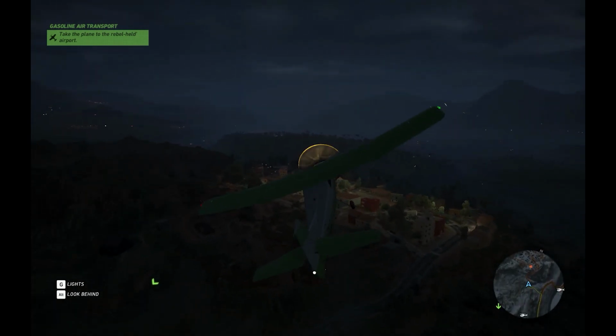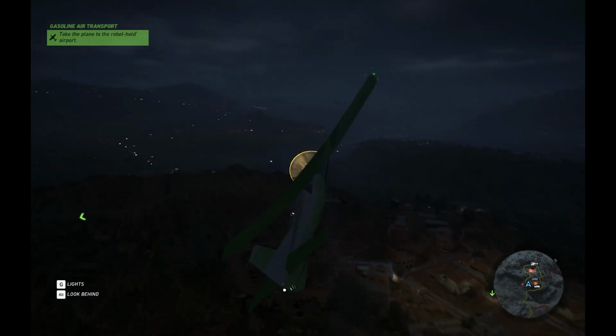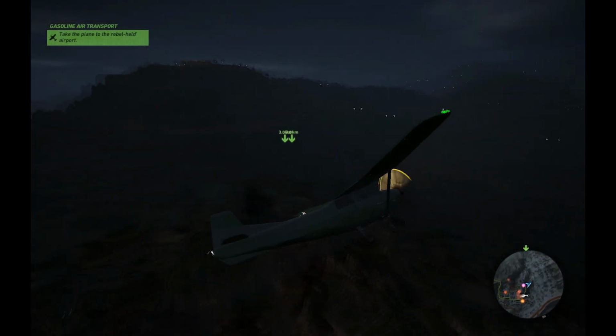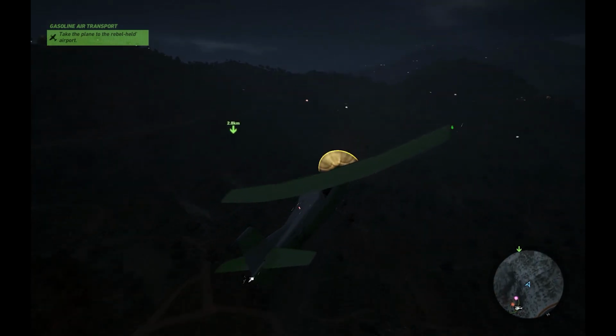Dodging SAMs in both the light chopper and the Cessna, it's not really too difficult depending on how many are inbound and how good you are at the controls. Usually I'll use planes to set up airdrops versus choppers where I can just kind of hover and then land myself where I want to be, keeping the chopper around for relocation as necessary.